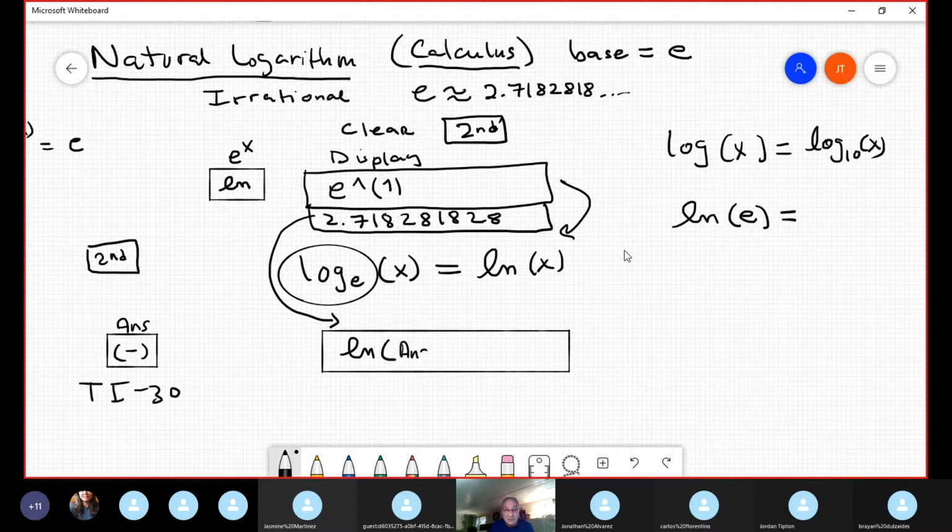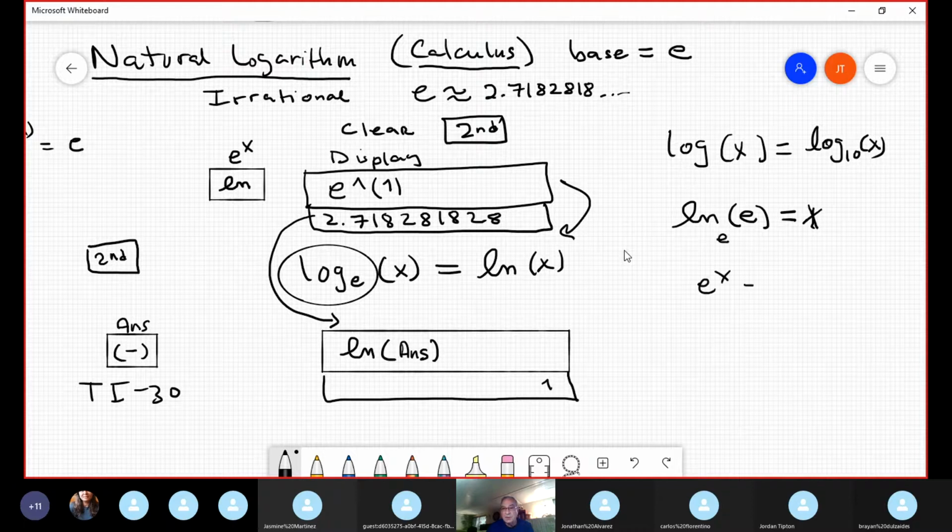Answer. And what is the answer? Answer I suppose is the last number that we manipulated. Press equal or enter, and the answer is 1. That makes sense, because logarithm of e is 1, no? Suppose I have no idea, I put x here. I know that the base is e, default. e to the x is equal to e, it's obvious that it is e to the 1. x equals 1.